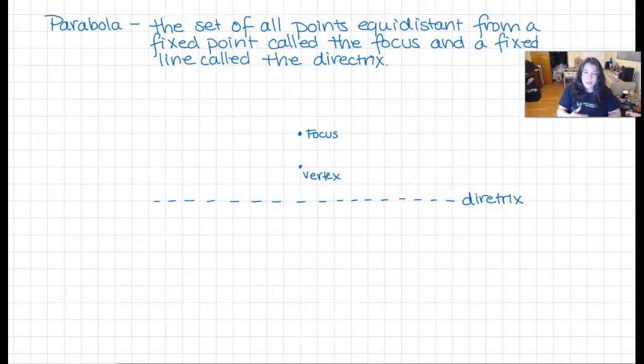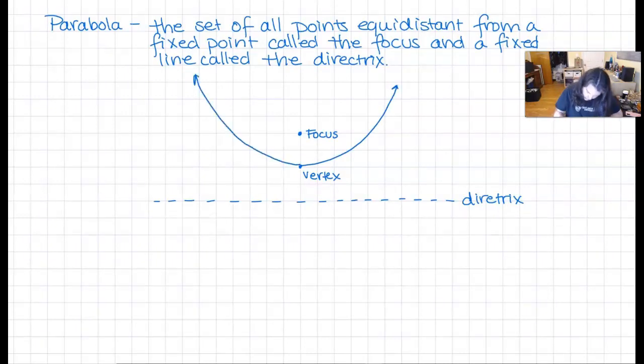And then I'm just going to draw a parabola, but then we'll take a look at how this definition fits in with it. So if we have a parabola like this, there's an actual geometric shape to a parabola. I can't just draw any generic U shape and call it a parabola. They have a very, very particular geometric shape.